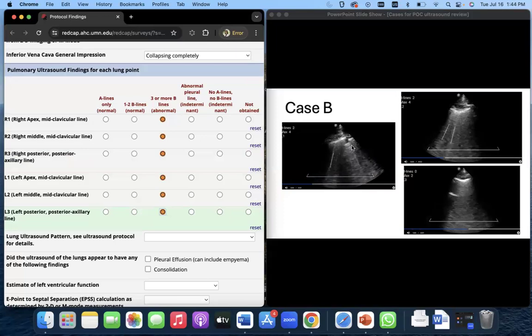And technically, those don't qualify as B lines because they're not arising from an intact pleura. These ones over here, they would qualify as B lines. So this particular image R1 is a little bit difficult to know what to do with. If you have enough experience, you might feel comfortable saying, well, this part of the intact pleura seems to have enough B lines. It's certainly more than 3, but if you're not quite sure, this could be an abnormal pleural line there for R1 or L1, excuse me, because this irregularity there, maybe you don't know what to do with.